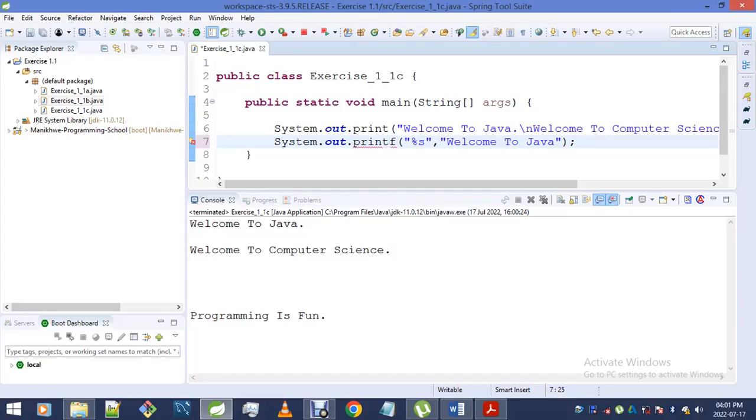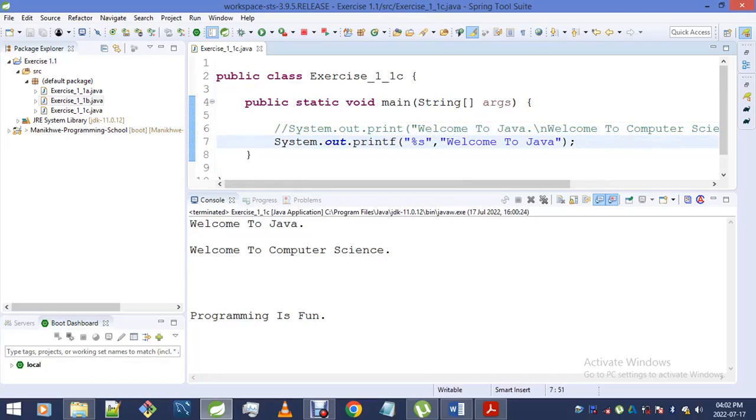I forgot a T up there, so let me comment that. Remember, you guys, by doing that, the compiler will ignore line number 6, so it's like it's not there. It's just that I still want to keep it. Now let's see what happens if I display that.